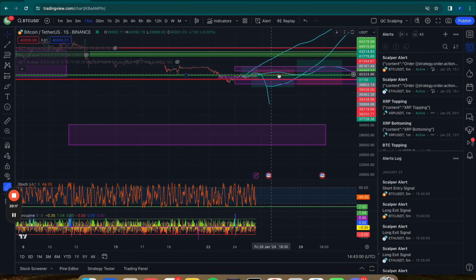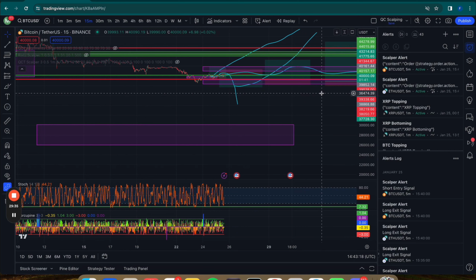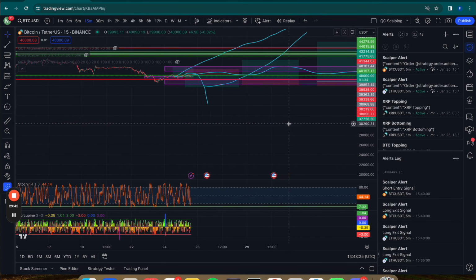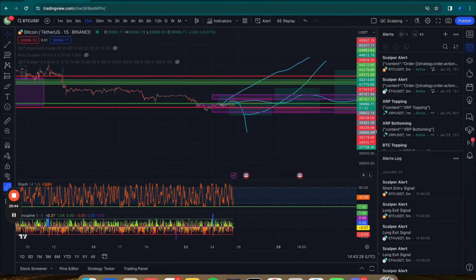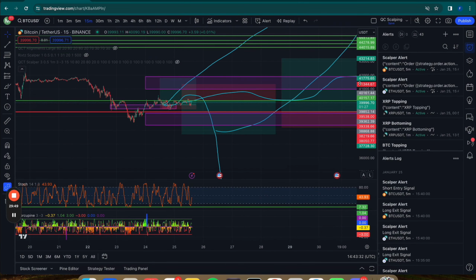What you do is you bet on the fact that the market is going to behave the same way as it always does, meaning you have a range and then you have a breakout of that range. And whichever way you break out, it does not matter. It's just the fact that you break out, and when you do, then you will just follow that move. So that's essentially, what did I call it? QC hedge strategy. Let's just call it that.